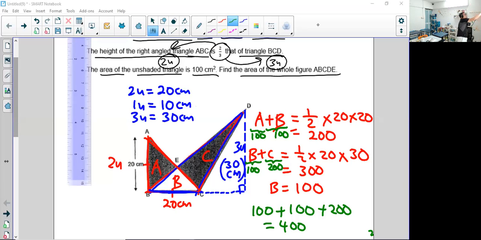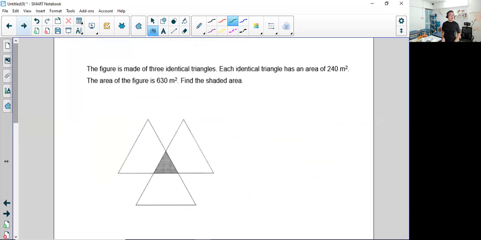So let's look at another example, and now it gets a little harder. But every time I see shapes that overlap, I will always think about the ABC method. There could also be other ways of solving, but the first method that will come to my mind is, how about we use the ABC method to solve this problem because there's overlapping. So let's see how we apply this method again.